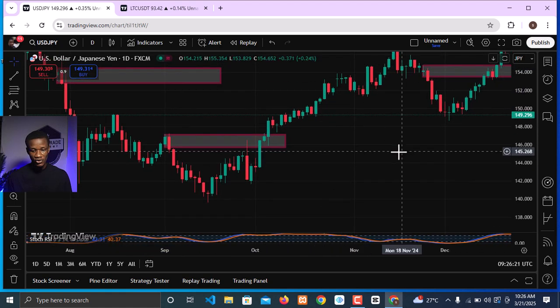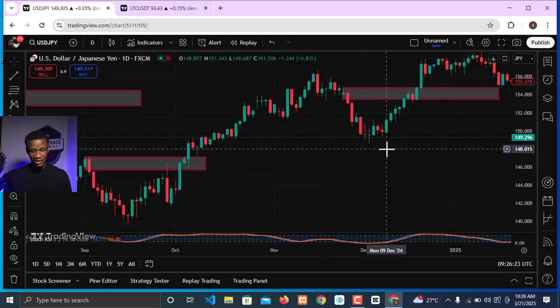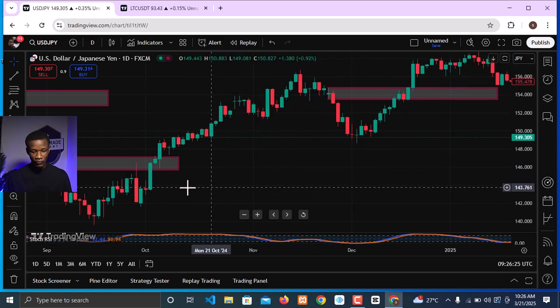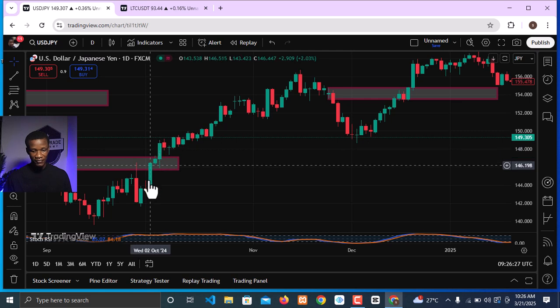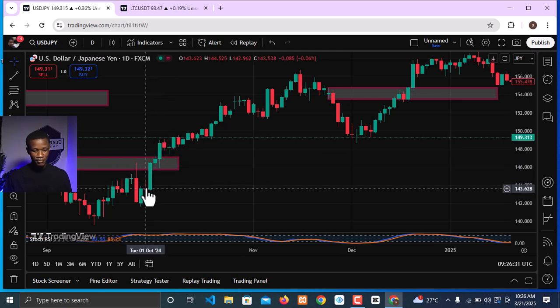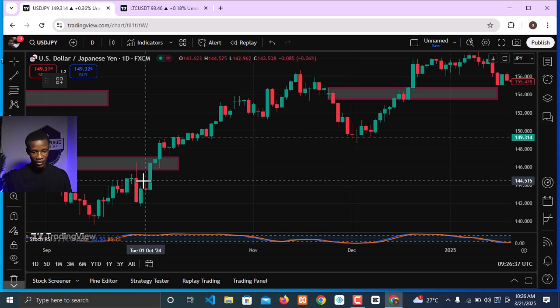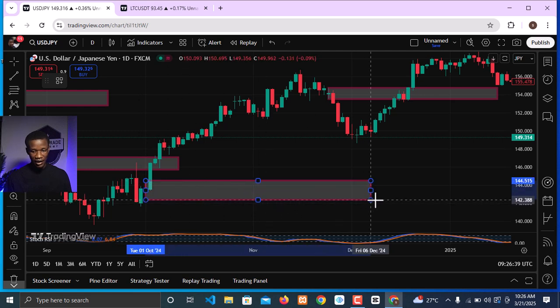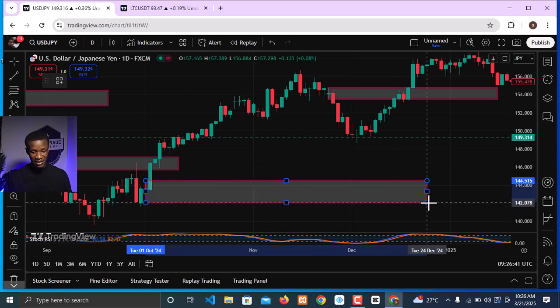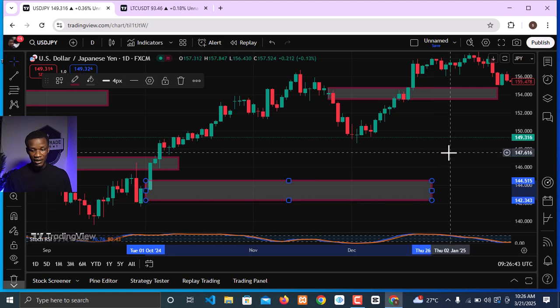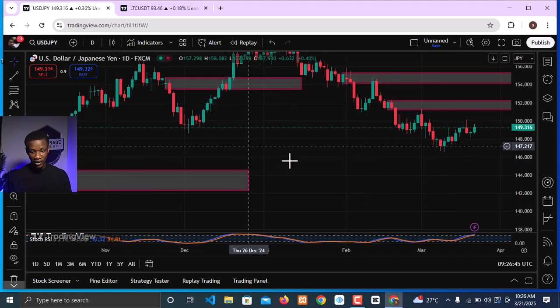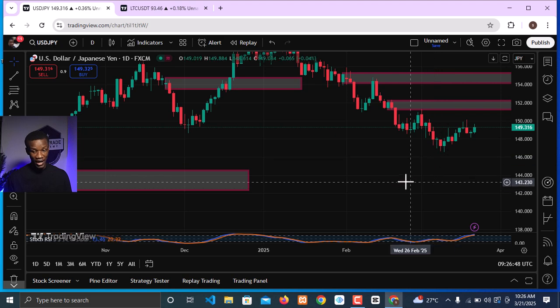So this is very important. Now, if you come back to our price action right here, you discover that this very move at this very point, the market had a very strong bullish move after this bear candle. So there was a bullish expansion after this very bear candle right here, and the market has not come back to this very point in the future. But if the market comes back to this very area in the future, we should see a very strong reaction.